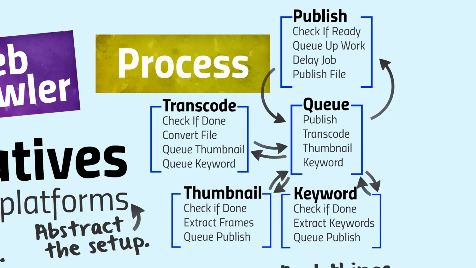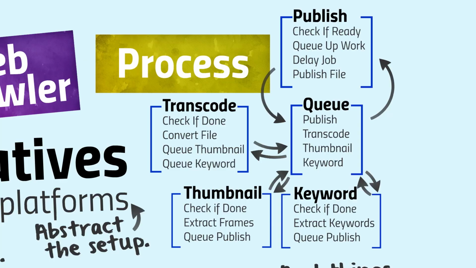The thumbnail and keyword workers first go, oh, wait, has it been transcoded? And they say, nope, not been transcoded. So I can't even do my job yet. So these two workers might say, this job hasn't been transcoded. You want a thumbnail, you want a keyword, I can't do that until you transcode it. So I'm just going to put the job back in the queue, but I'm going to delay it. And most queues have this notion of delay. So I'm going to delay it for 15 seconds, 5 minutes, whatever's an appropriate time, and then just wait.